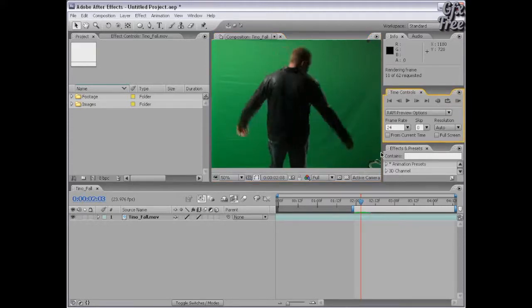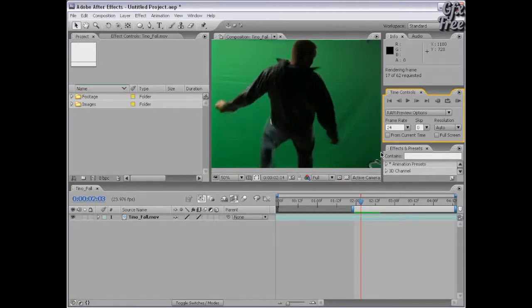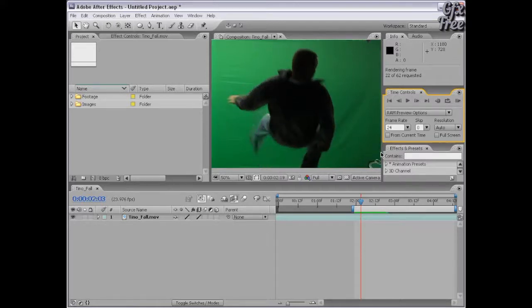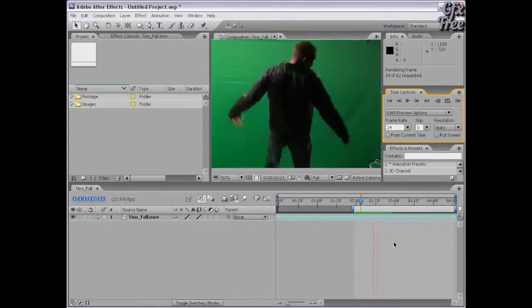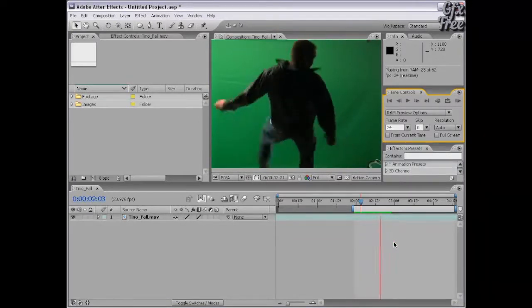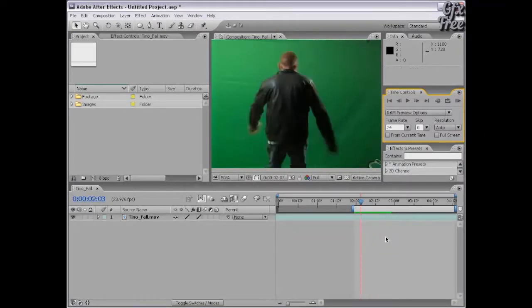Now sometimes I cut out the RAM previews, but I just want you to see that yes, RAM previews take a long time no matter who you are. It's just something you got to wait for. Okay. So as you can see, this is a lot smoother than just duplicating the frames, and it's not as awkward as the frame blending. So that's one way to do it.